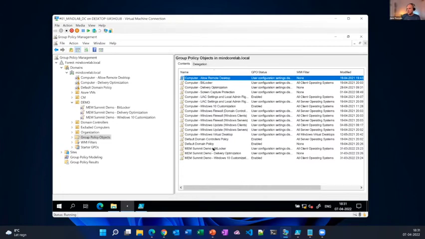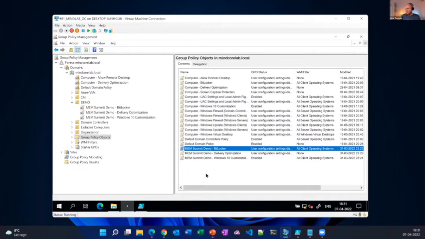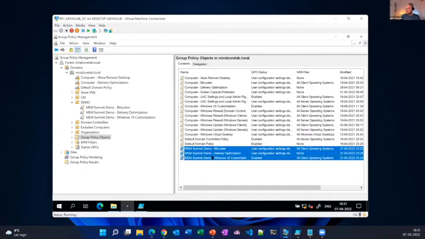We can actually select multiple GPOs and perform a backup. It will create a folder for each GPO with a report within each of those folders.